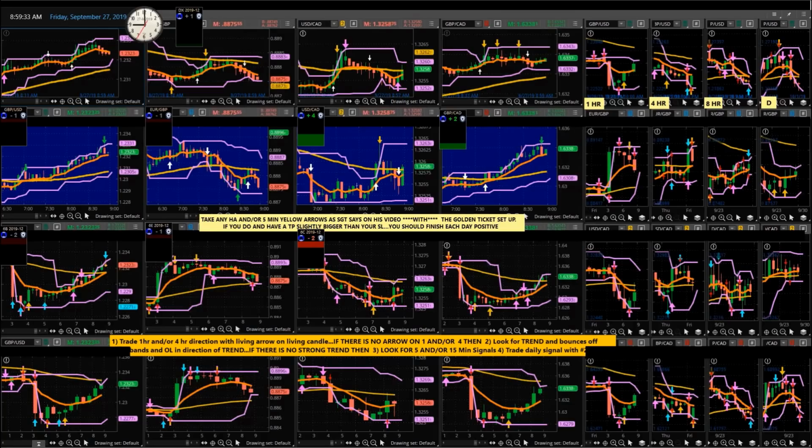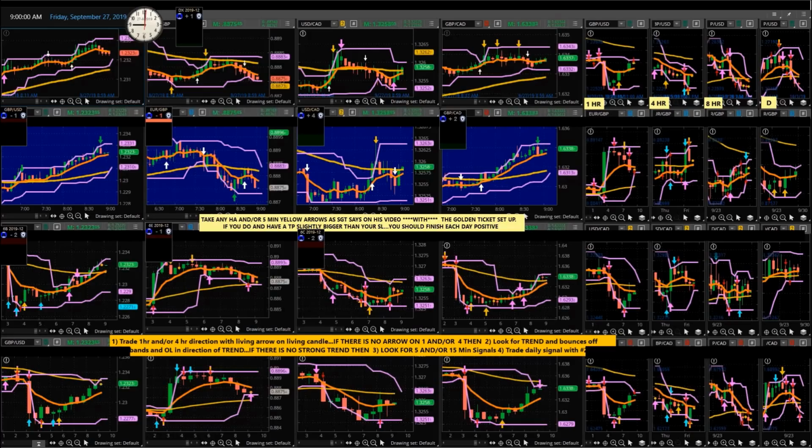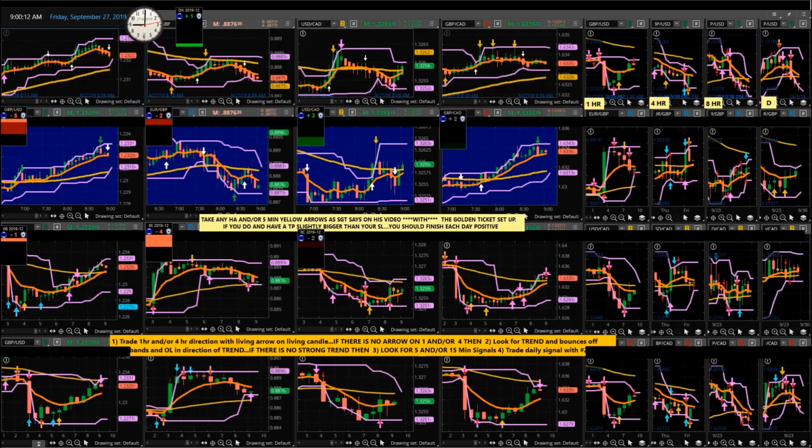The very great thing about looking for trades at the top of the bands is that when I look at the whole story, the daily pound CAD has blue going to the downside. Then I look at the 8 hour, and I see the daily flashing up, a super flashing up, blue going up right now, but an 8 hour pushing against it. Oh, see, now it's gone. Now that the blue's gone, I would be more biased to the downside. I have a 1 hour signal.